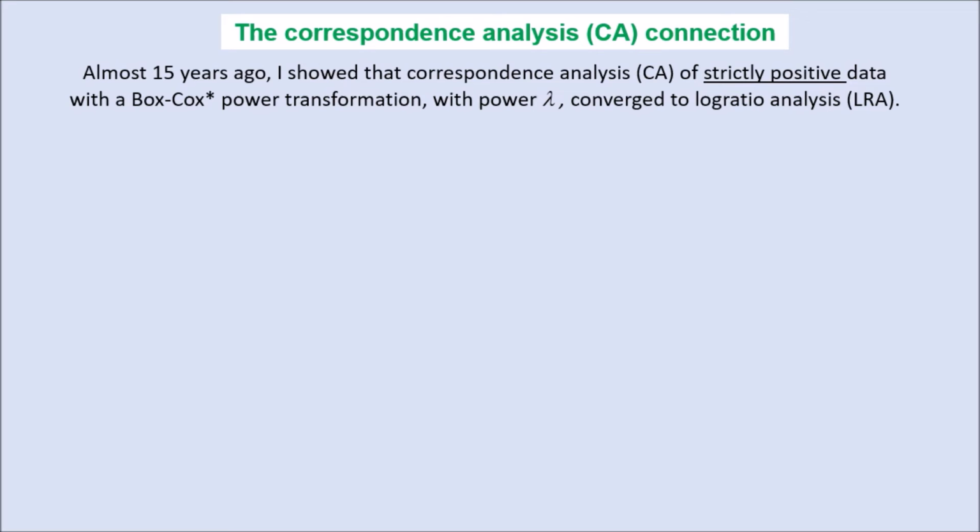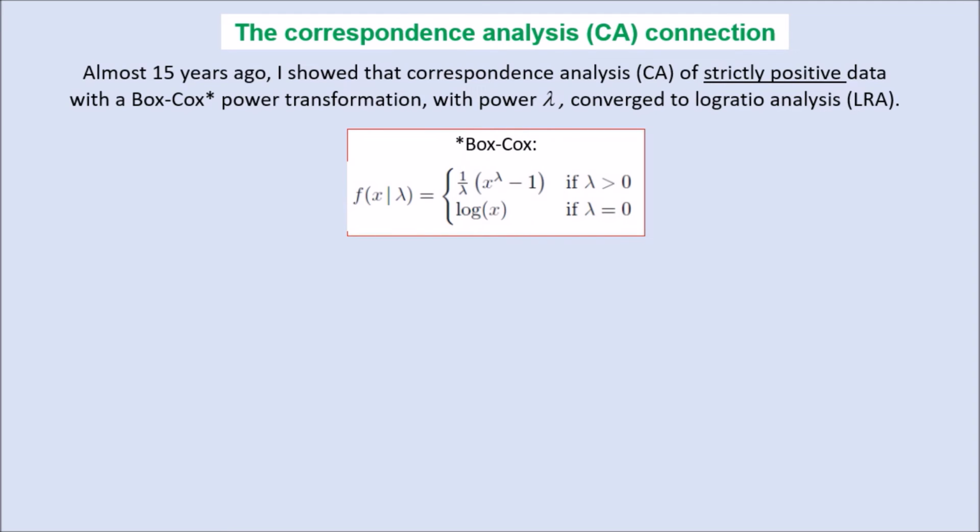To conclude this talk, the surprising connection between compositional data analysis and Greenacre's correspondence analysis. Now, correspondence analysis is essentially the analysis of a compositional data matrix with weights on the rows and the columns. After meeting John Aitchison in the year 2000 and Paul Lewi just a few years later, I realized that correspondence analysis and log ratio analysis were not separate methods, but connected by the Box-Cox transformation. In fact, without giving specific details, it turned out that with the Box-Cox transformation of the data, CA converged to LRA as the power parameter tended to 0.